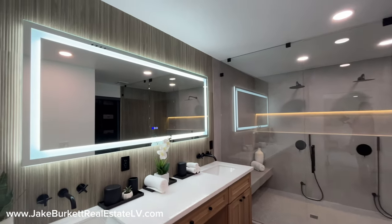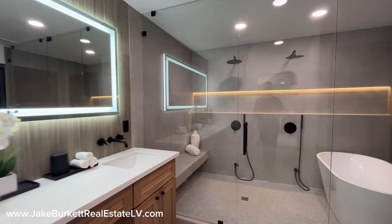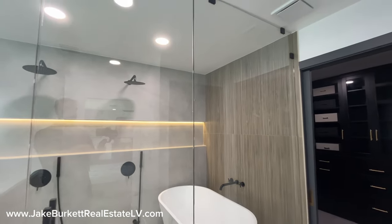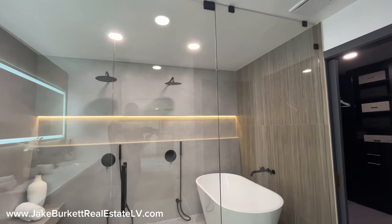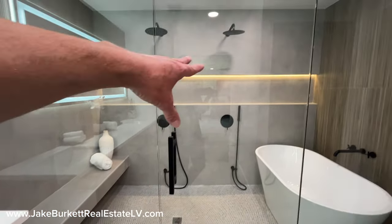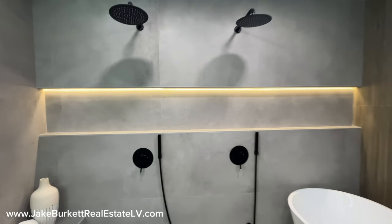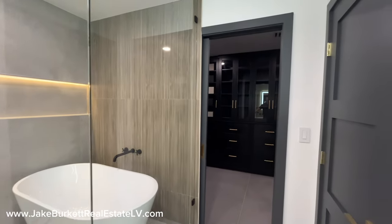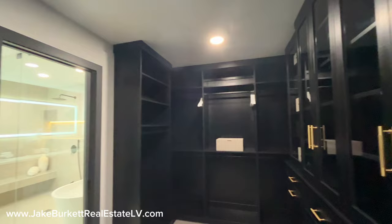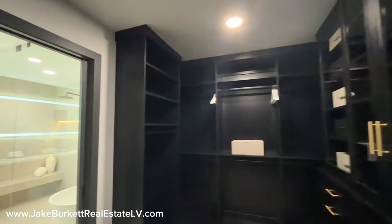Gorgeous primary bathroom — smart technology throughout. Nice big walk-in shower with two heads, and a freestanding soaking tub off to the side. Nice decor and trim work, with the same tiles that run through the floor in the house on the back wall, a different shower pan, a bench on the side, and a lit shelf for your goods. Here is the closet — what do you think of the black finish on the wood? I like it; it's a little different. I love the gold handles all throughout the house.